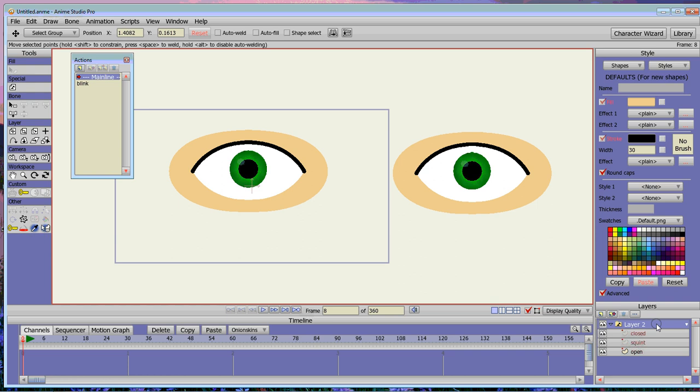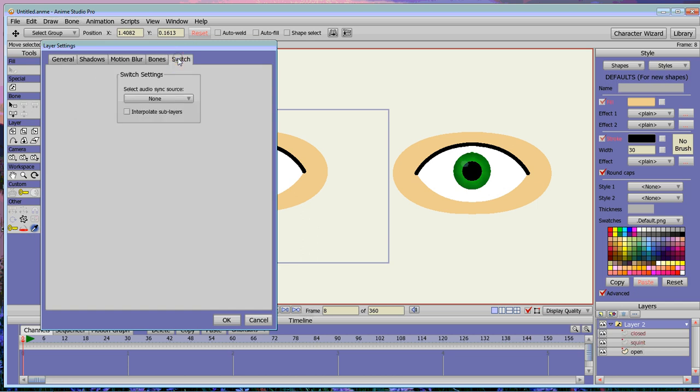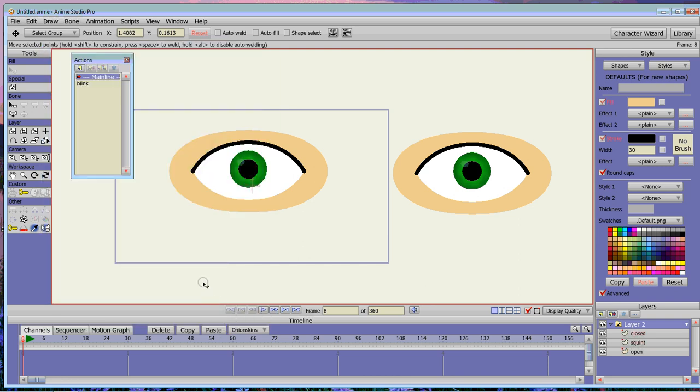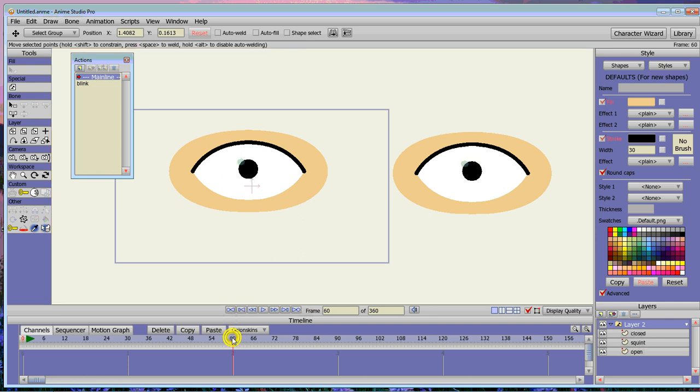One thing more we can do. Now this is up to you whether or not you want to do this. It's set up so that it will work, and that is to interpolate sublayers. That's why we have the squint position in there. So if I wanted to have a nice blink, say I come to frame 60, hit blink, insert copy, frame 120, blink, insert copy, see what it looks like.